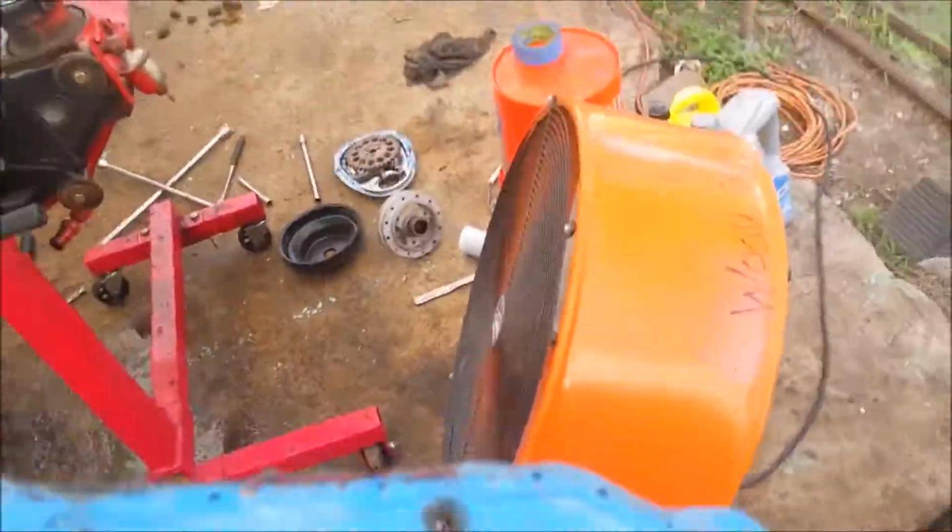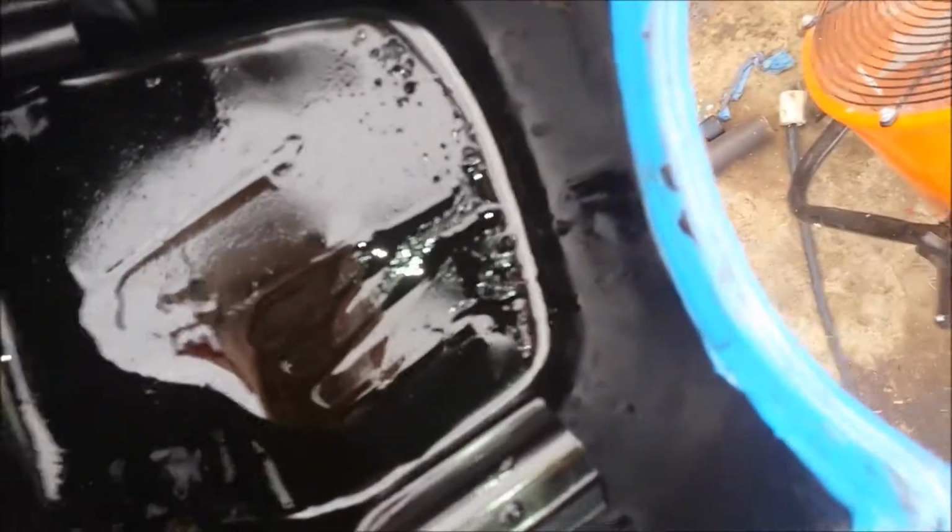Okay, gotta turn my flash off. So here's all the junk that I cleaned out of the top. It just fell into the bottom. There wasn't really any oil in this engine to begin with. So let's see. I'm gonna set this down.